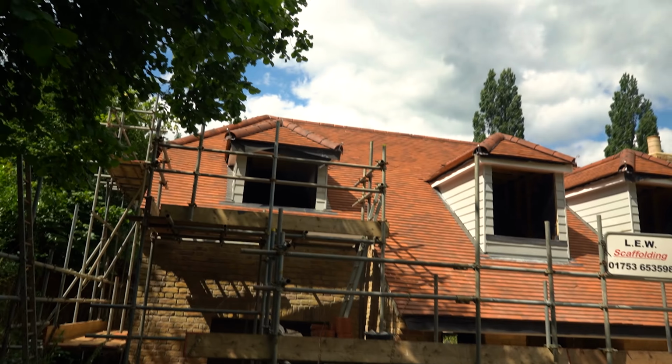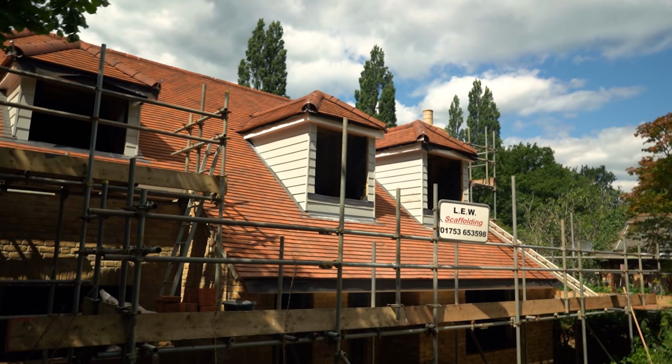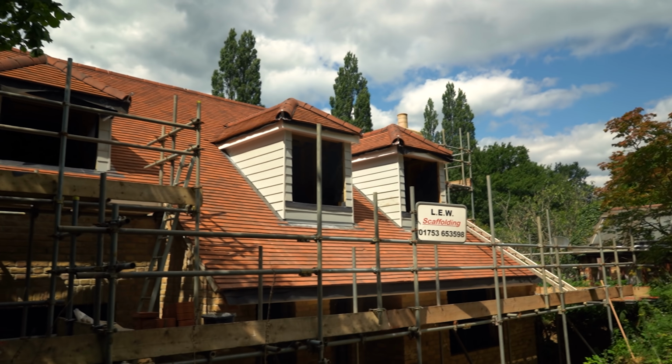Okay, so there's the front dormers. What do we all think? Let me know down in the comments. The colour mainly, what do we all think of the colour?